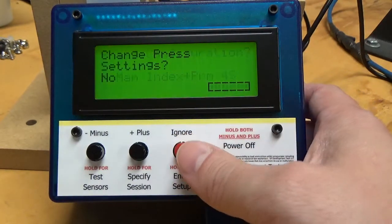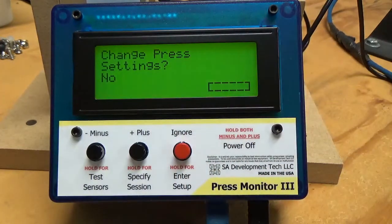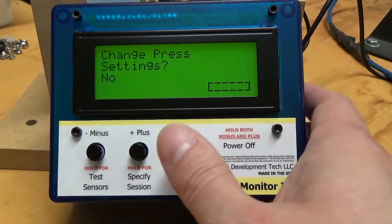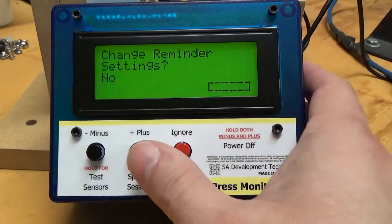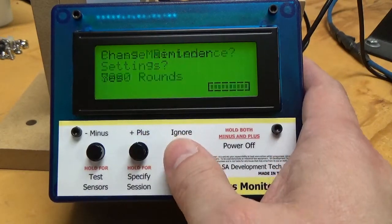So if I hit ignore, it's going to take me back to that same question again. Do I wish to change the press settings? In this case, I'm going to say no. Let's move on. So the next question has to do with reminders. So I'm going to go ahead and go in there.